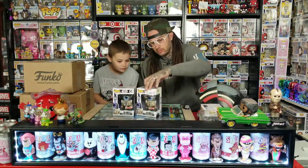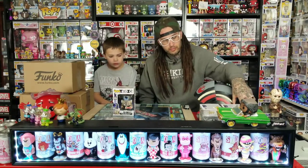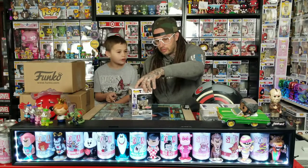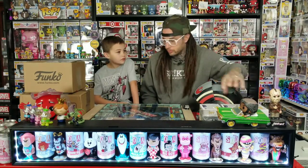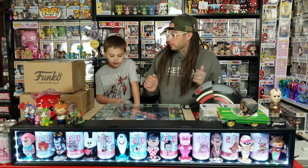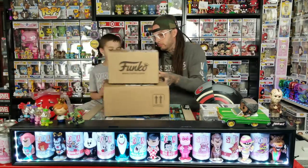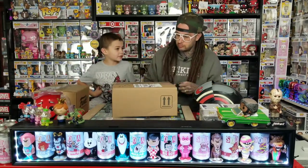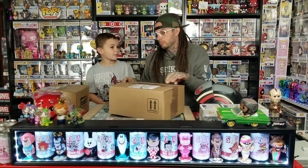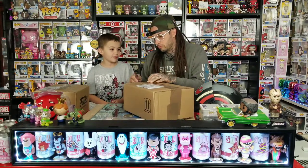We have a mystery mini of Chewbacca with C-3PO in the bag. I have a mystery mini where I checked the pop and the mystery mini right next to each other. There was like a cut on the back of his cape — exact same thing on the pop. There was nothing different about it; all the details are the exact same on the mystery mini.